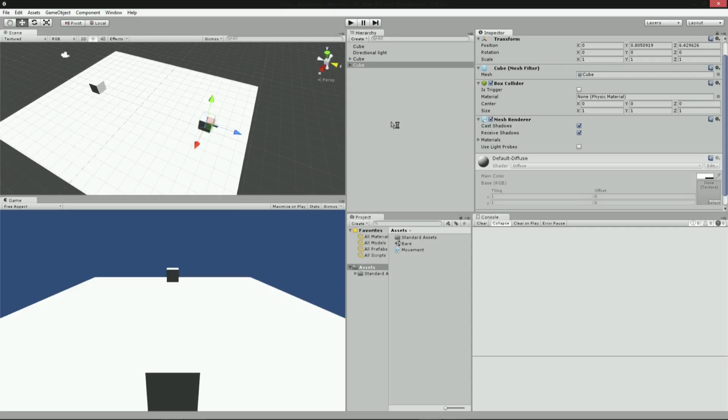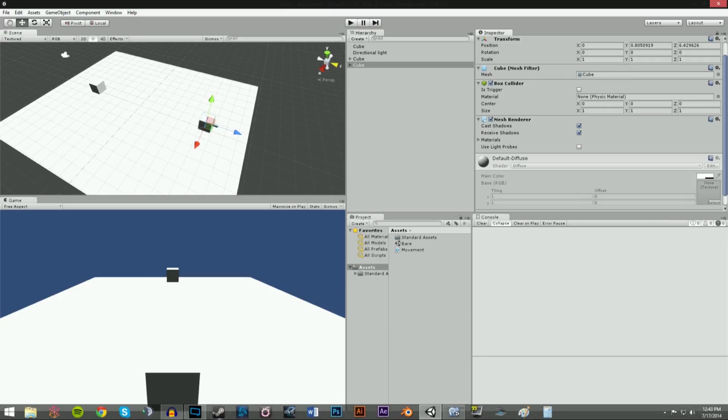So we're going to start coding him now. What we want him to do is move towards the player when we get close enough, and move back to the starting position if we're too far away. We also want him to stop if he gets too close, because if he keeps moving towards us, he will move inside of us, and then we'll fly into the air and everything will be broken. So we're going to do all this and more right now.